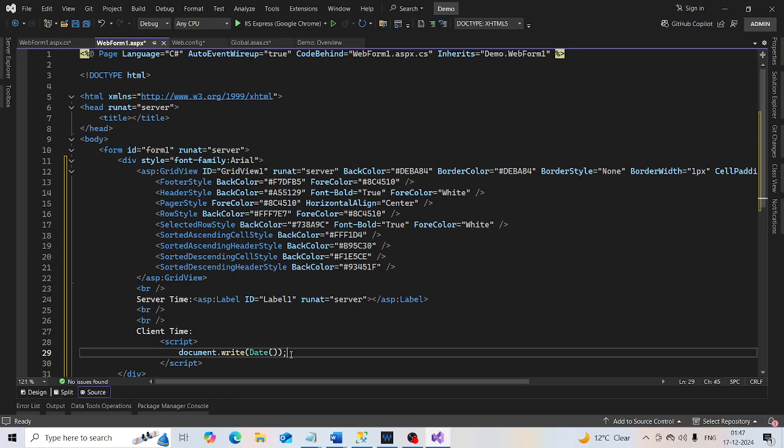Now, if you are wondering what is this client time and server side time, it is actually very simple to understand. Let's say I am at the moment in London and I am accessing Gmail. Let's say the web server of Gmail is in North America.